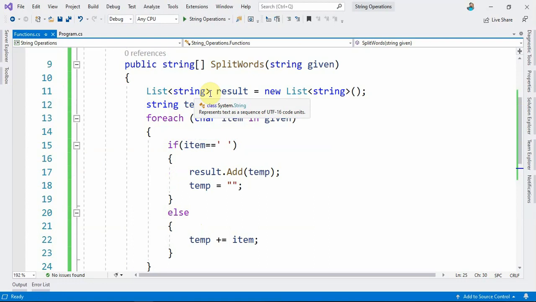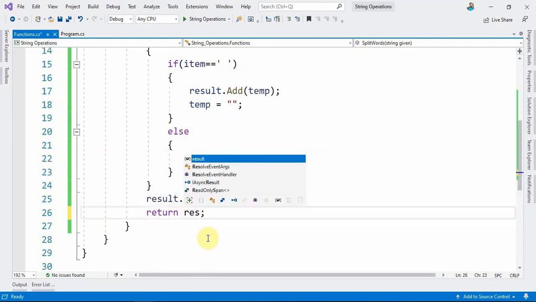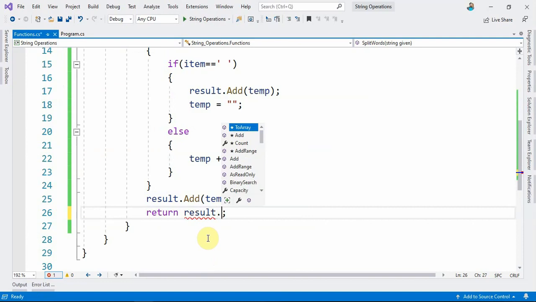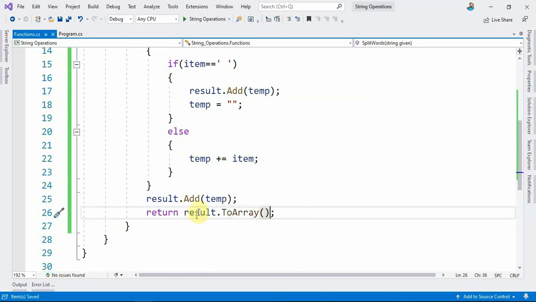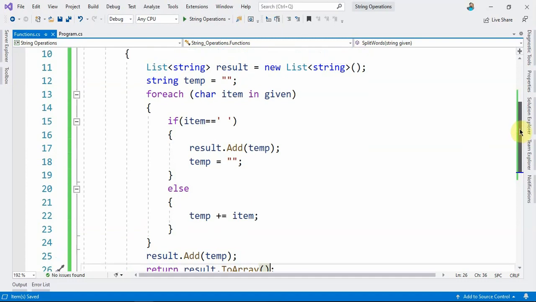But if you don't know that, you can also use an inbuilt function. There is an inbuilt function called toArray. So I can just call that list and then say dot toArray. If this is not allowed, I'll show you another way also right now, but just make sure that you have understood this logic. Can you go through this program and understand? I'll show you how it works, but before running, you should be able to see how it works.